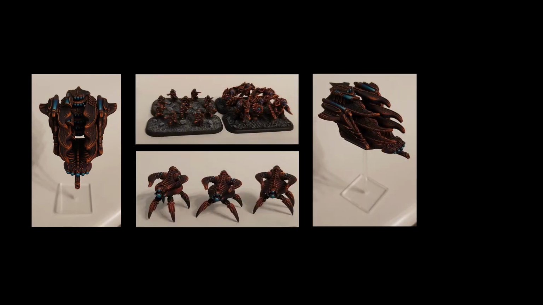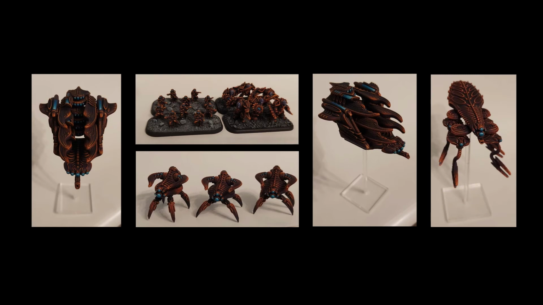So these are predominantly ships, aren't they? What we're looking at here is one of the alien factions known to humankind as the Scourge. Okay. And what we have here are a mixture of dropships, some kind of interceptor style vehicles. They look quite odd, as you can see. They're very organic, covered in eyes.